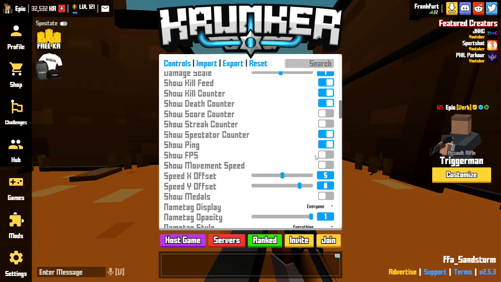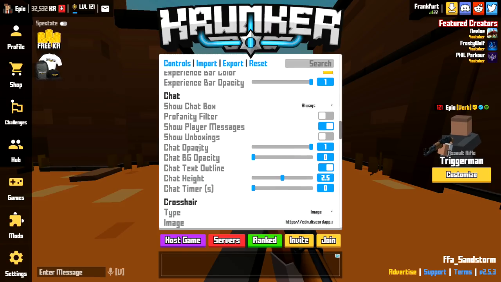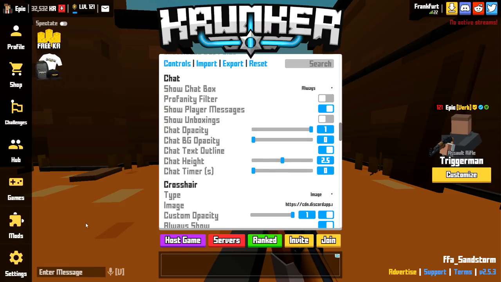If you leave show FPS off, it actually gives a bit of extra performance. Movement speed off. Medals, I leave off. So this is things like headshot, quick scope, stuff like that. Name tag display, I have on everything. If you turn this off, you will get a bit more FPS though. And again, these are all on default. I always show chat just so I can see what people are typing. These are all on default.